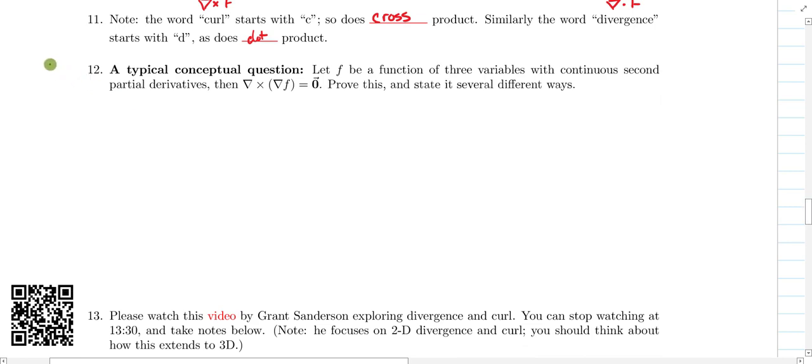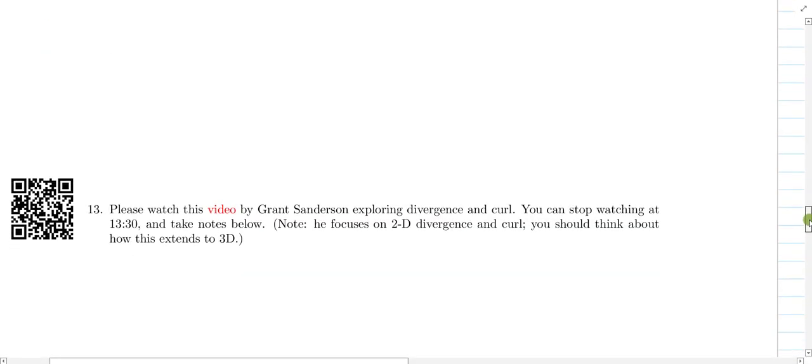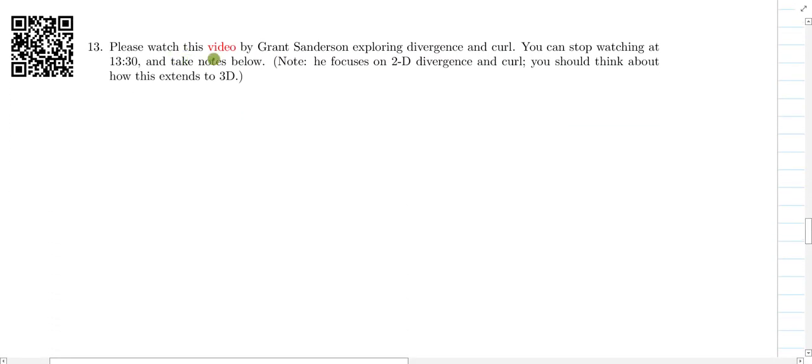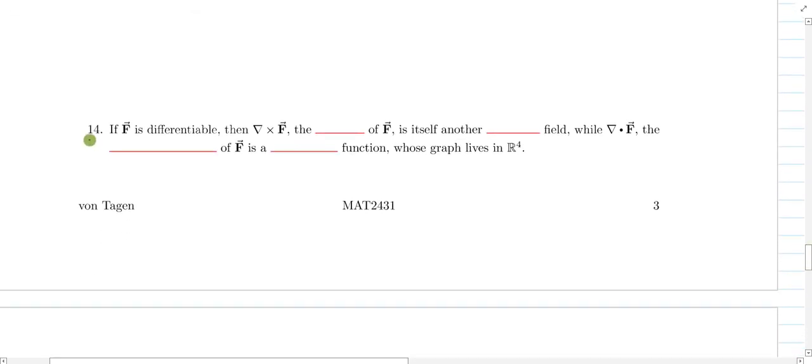Folks, let's go ahead and, for my class here, we'll skip this. I'll pick this up in another video, or I'll pick this up in class. So we'll go ahead and skip this. Instead, what I'd like you to do is go ahead and watch this video by Grant Sanderson, which is going to repeat some of the stuff that I've said before, but I think it does far better with the visualization than I can ever do. And then try number 14 on your own.